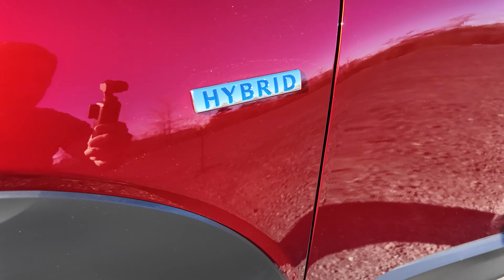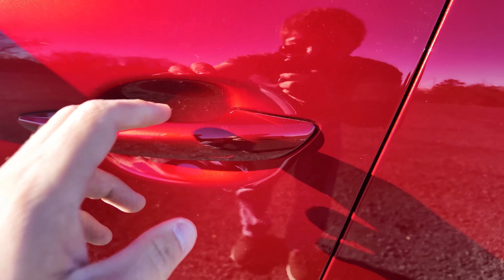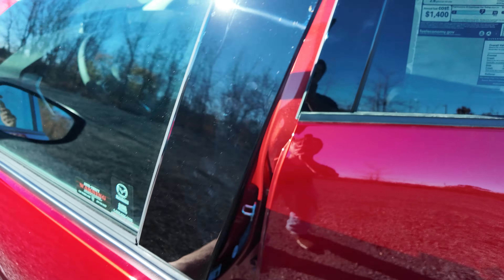There's a little dip in there — I kind of like that. The hybrid badge is over on the side so people know it's a hybrid. Then with keys in your pocket, just go up and hit this button — the vehicle locks. Then if you want to unlock it, hold that and it unlocks.